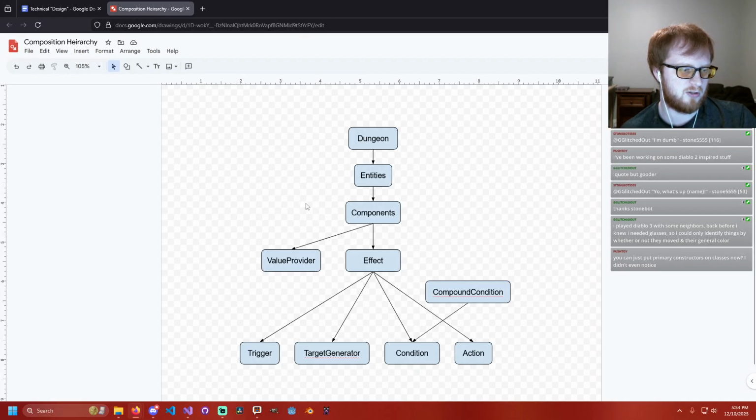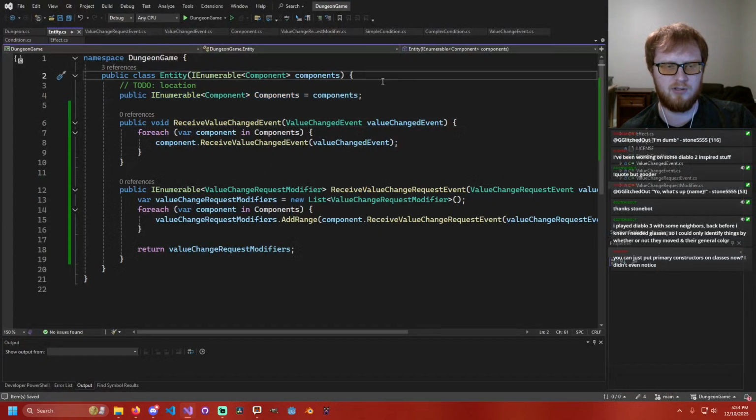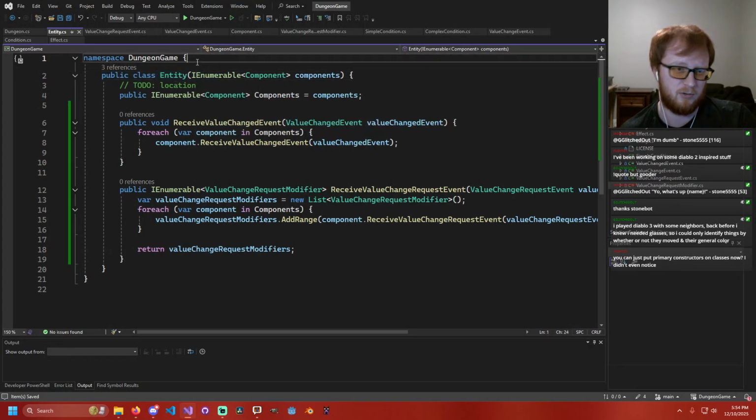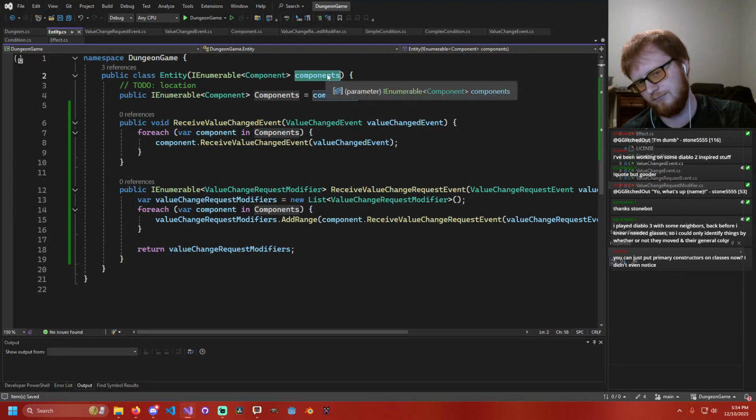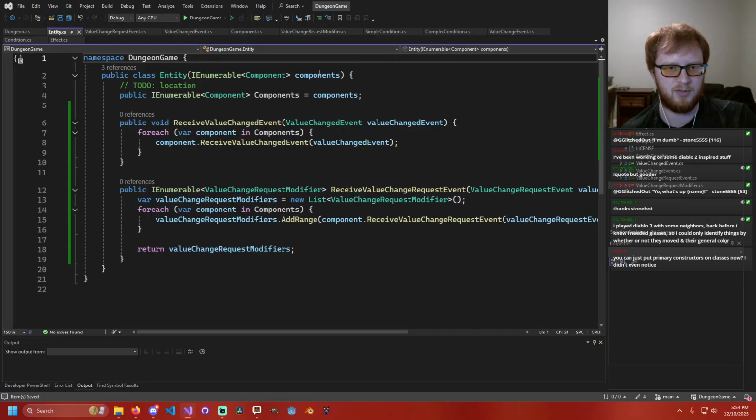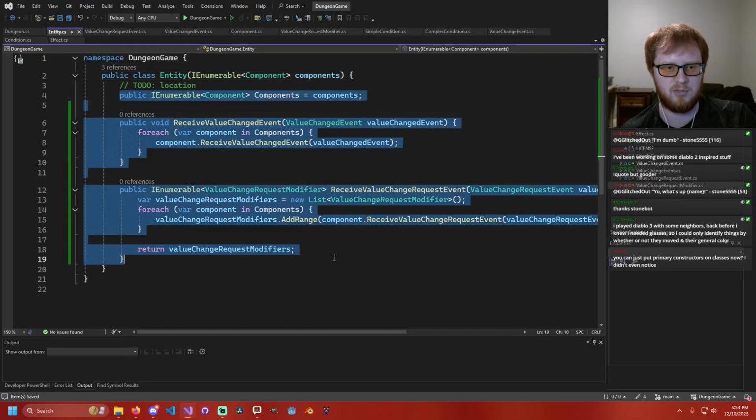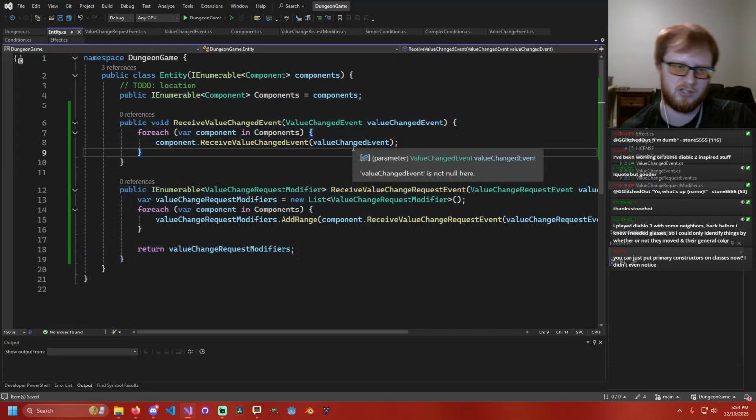You could just put primary constructors on classes now. I didn't even notice. I don't remember when that ability came out, but in the class declaration, maybe, you could just throw some parentheses in there and this is a primary constructor. I don't exactly know how it works, but this parameter then can be used anywhere, which is kind of weird to me.